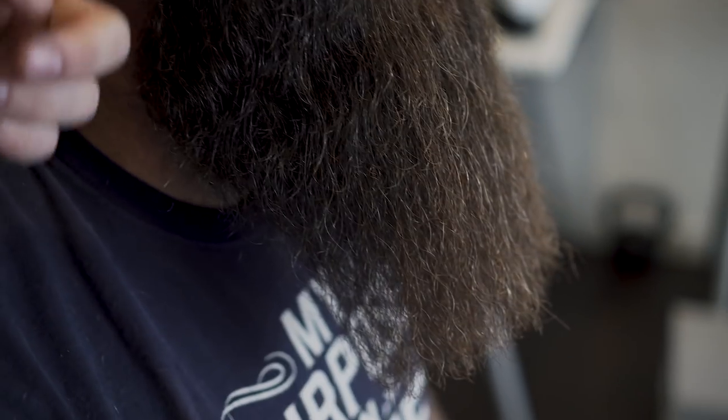All right guys, so if you're looking to get your beard trimmed, you're looking to find a barber to shape your beard up, here's my advice. Do your research, make sure they know what they're doing with beards. And really, when you find somebody, don't be afraid to speak up and be very specific with what you want. They're not gonna read your mind. So take a picture in, take a video in, explain exactly what style you want, boxed, rounded, what length, be very, very specific. Again, because the last thing you wanna do is go sit in a chair, have a bad experience, get your beard hacked off, and you know they don't want that either. It's bad for their business as well.